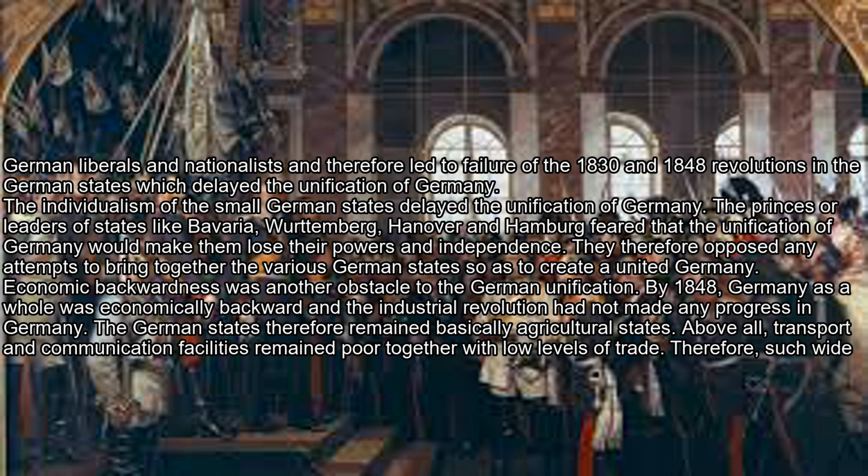The individualism of the small German states delayed the unification of Germany. The princes or leaders of states like Bavaria, Württemberg, Hanover and Hamburg feared that the unification of Germany would make them lose their powers and independence. They therefore opposed any attempts to bring together the various German states so as to create a united Germany.